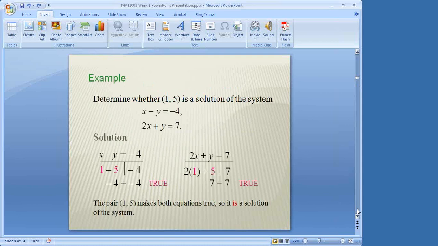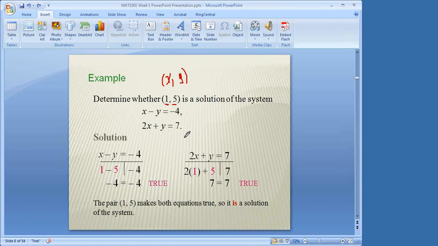All right, so if I wanted to know if (1, 5) is a solution to that system, (1, 5) may be on one line, but not on the other. So the only way it's a solution is if it is on both lines. So what you're going to do is just take 1. Remember, a point is an XY order, right? And also remember, points are always inside parentheses. That's a common mistake. So they're always in XY order. So this is X, and this is Y.